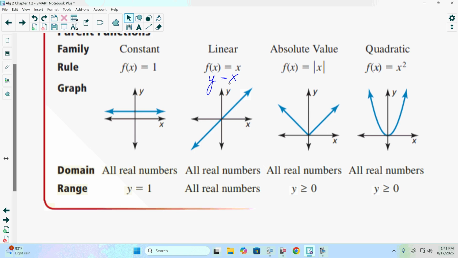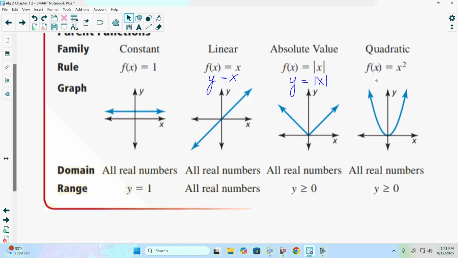Absolute value. y equals the absolute value of x. We know it's an absolute value because of two main reasons. Graphically, it's going to be a V-shape. Absolute values are always V-shaped. Also, as an equation, it has absolute value bars. Absolute value equations kind of give themselves away because as we read it, we have to say the absolute value, so it's an absolute value function.